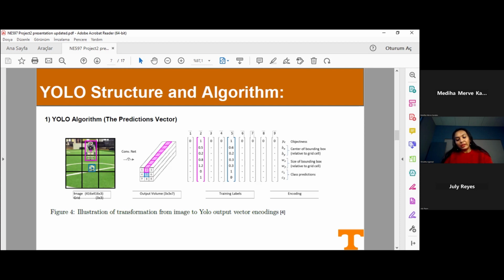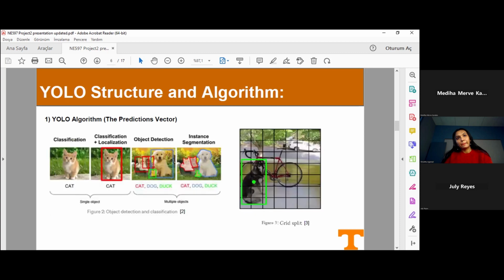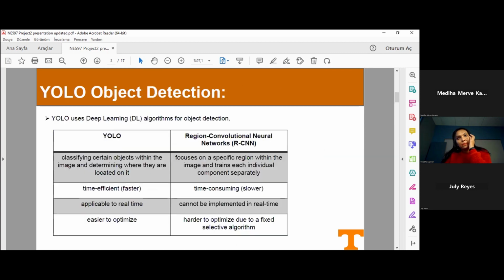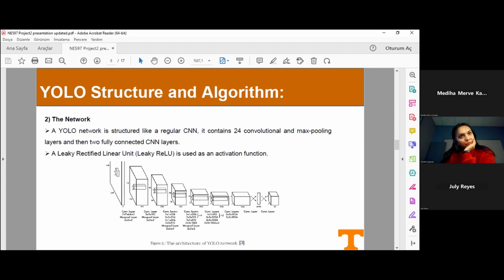Now, in YOLO V1, how many bounding boxes per grid does it predict? I guess I said the 24. This one is related to the convolutional, max pooling layers and 2 fully connected layers. Now, each grid produces how many bounding boxes? It produces 2 bounding boxes, right? Yeah. Right. And then what are they doing in YOLO V2?